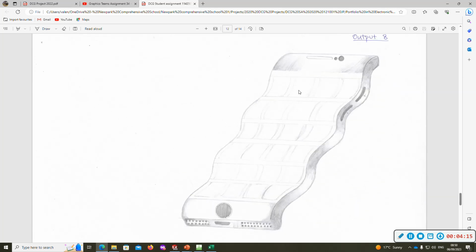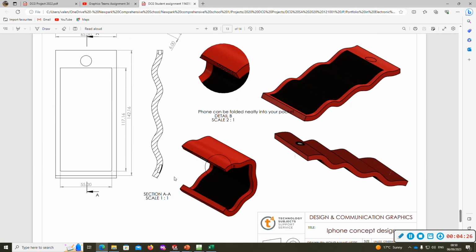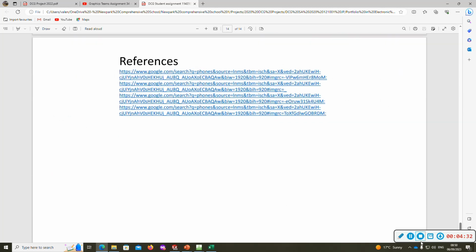This is their output 7. Good sketch. The page is a bit blank though. It could communicate more about the object. And there's their SolidWorks files. Right, and the referencing I suppose needs to step up. Thank you.